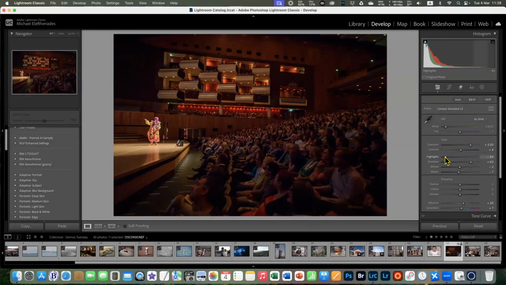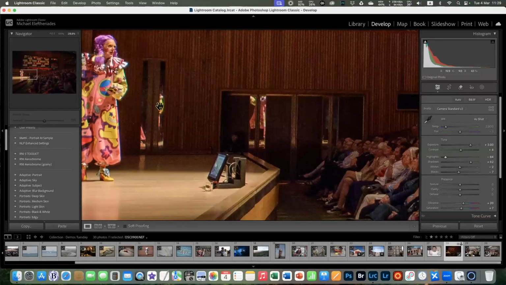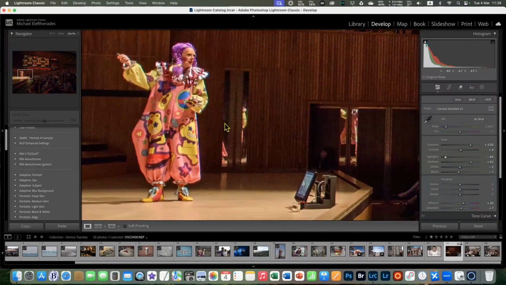This picture also happens to be extremely noisy because it was shot at a very, very high ISO, 1600 with a camera at the time, so not great compared to today's cameras. But again, we've got the ability to denoise. So if I zoom in, you'll see the noise. And noise again is not necessarily a bad thing, because it's grain and it gives the picture its feeling. It's not necessarily something that is very bad or something that you might want to get rid of completely.